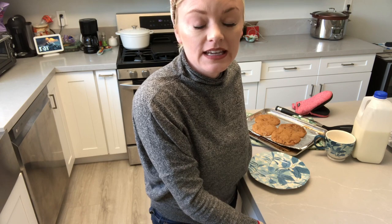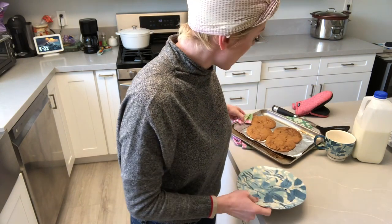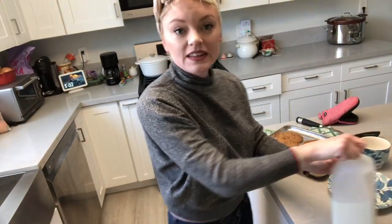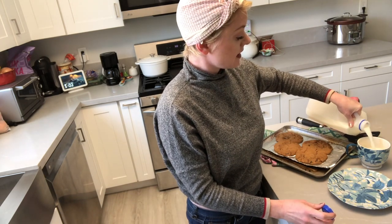Holy frickin' moly, they're huge. They're gigantic. They ended up taking longer than 10 minutes because they're huge. They took around 15 minutes because I like mine a little crispy on the edges. So, I don't know how I threw this off. Can you see me? There's nothing left to do but pour yourself a cold glass of milk and dive in.